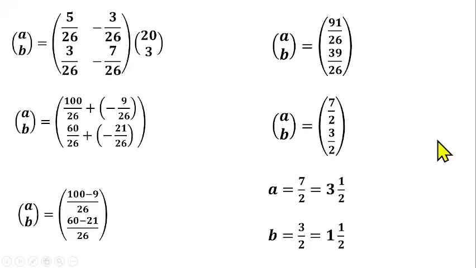But please be vigilant that any method they ask you to use, whether Cramer's rule or inverse method, please stick to it. Don't say that because Cramer's rule is simpler than the inverse method, you want to know Cramer's rule alone. Please make sure that you know the two methods, so that whichever one they ask you to use, you can always use it at any time.